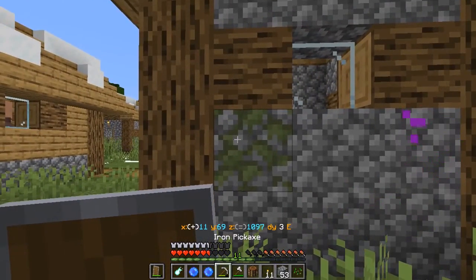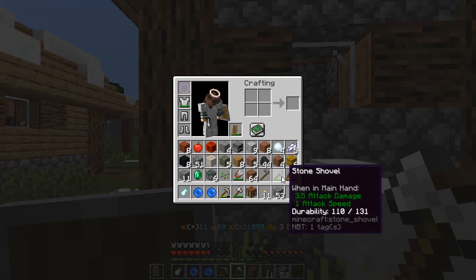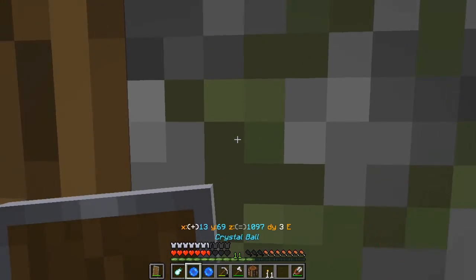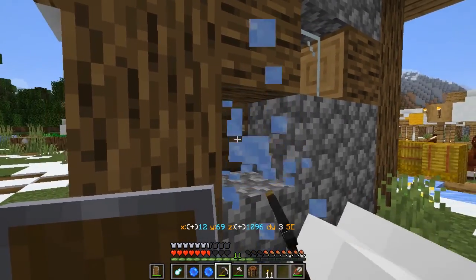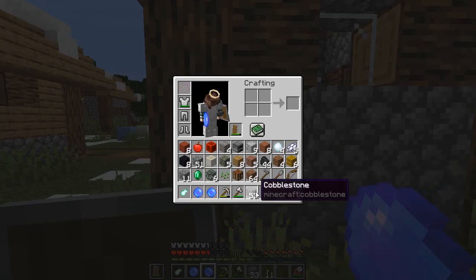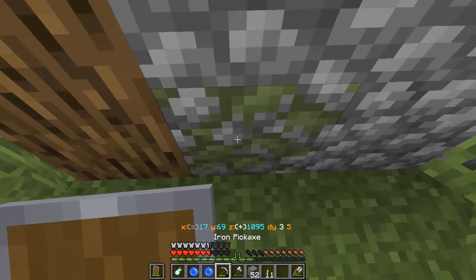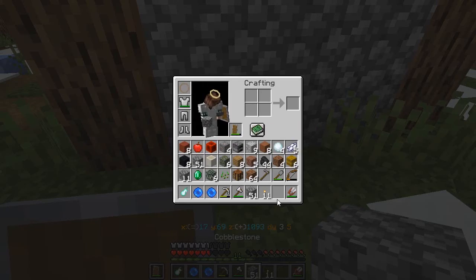Or at least shears. Where are my shears? Shears, shears, shears. Oh, there they are. Oh, that's mossy cobble. Oh, well, in which case I'll just... Oh, come on! Well, I'll at least repair that. Now, let's try this one. Alright, there you go.